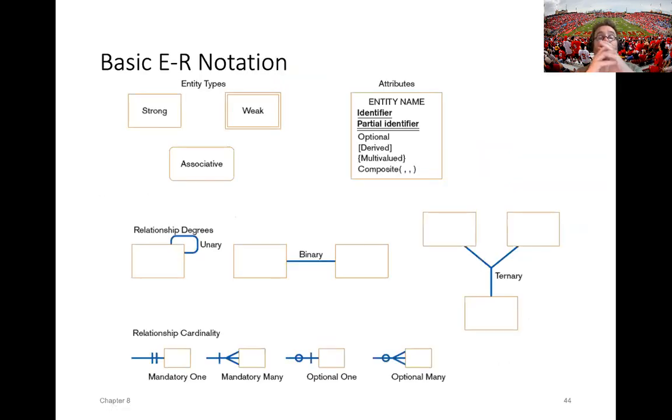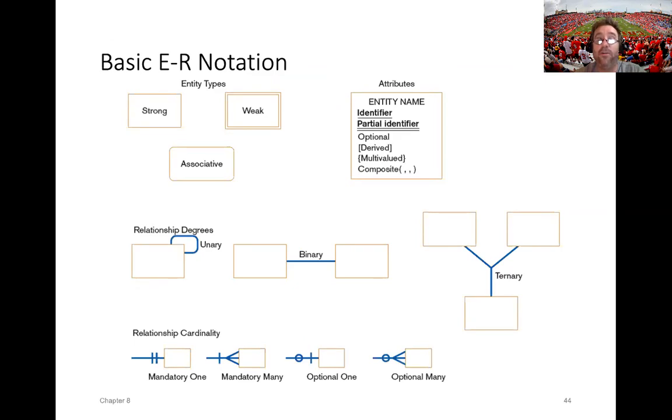So just remember, we have some of our symbols here. We have strong and weak. We talked about weak entity types. Remember, a weak entity type is an entity type. Let me just go ahead and look at my notes to see if we talk about that in this class. Yes, we do, so I won't talk about that now. I don't think there's anything here that is of any concern.